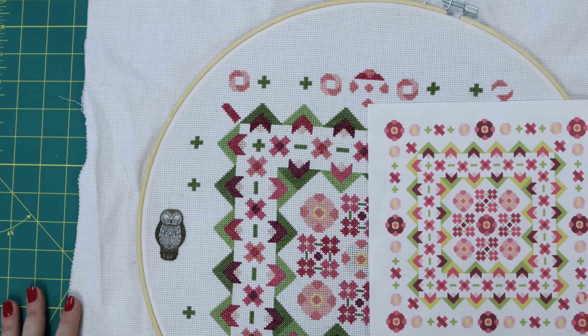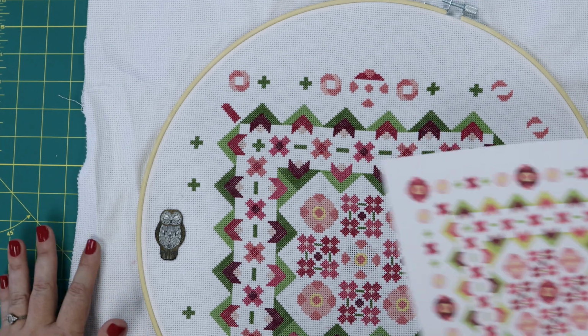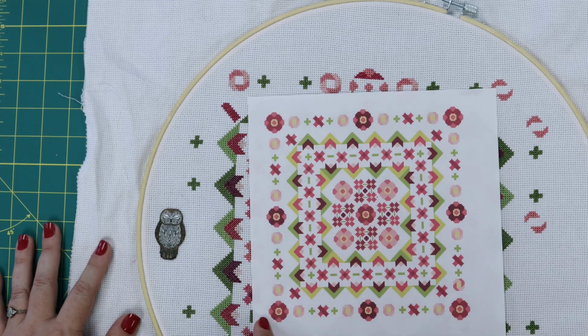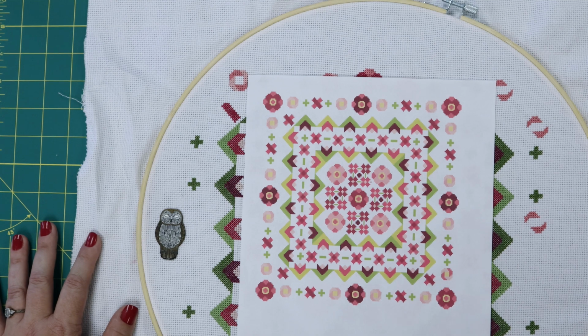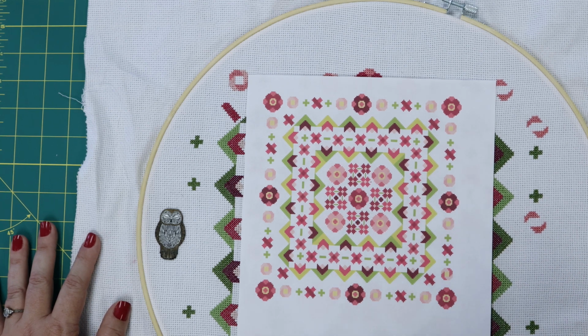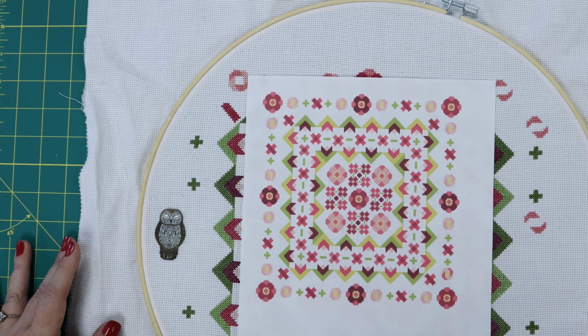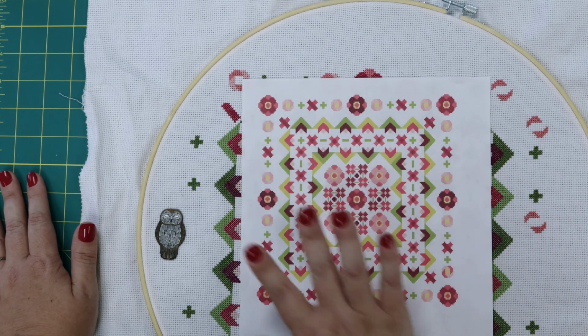And I haven't decided yet though if I am going to add a border around. I'm thinking that I will because I feel like the design just needs something to finish it and hold it in place. So I'm thinking to finish the project I most likely am going to add some sort of really gentle, thinnish border, almost something that mocks the look of a quilt binding, and finish the project off with something simple just like that.